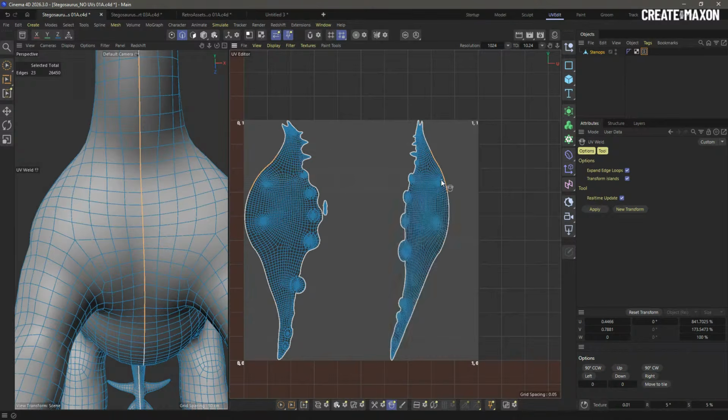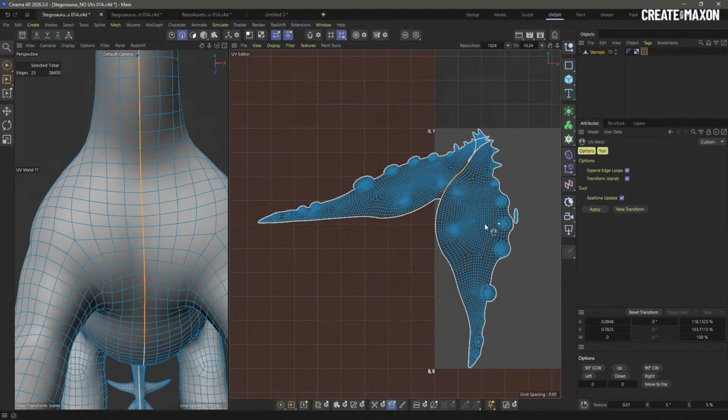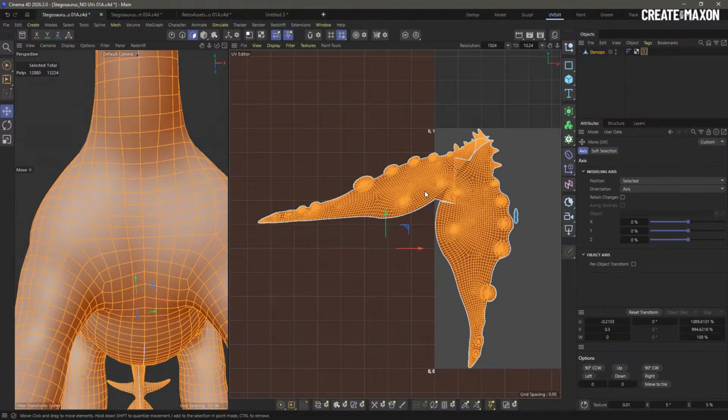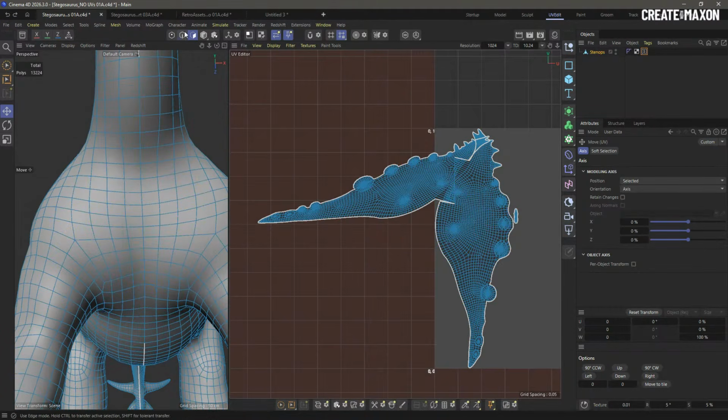Okay, now watch this. I'm hovering over and you're getting these arrows. Look at the arrows. They're saying that you're hovering over something which is going to move to the other side. And the settings say transform islands, which is pretty cool because I can do this and it transformed the whole island on the other side. And let's straighten that out. And now let's go to this island over here. Let's go to polygon mode. Oh, let me go back to my edge selection.